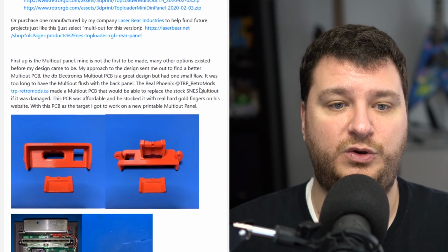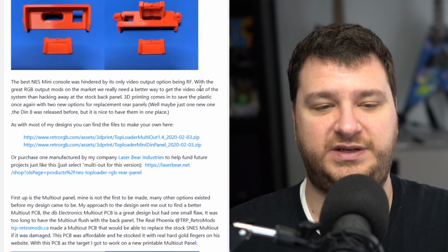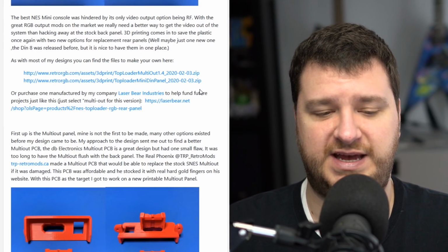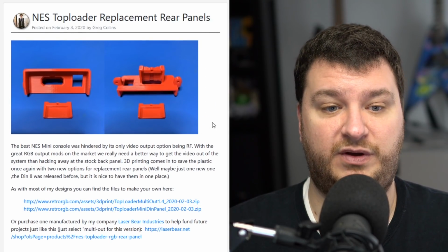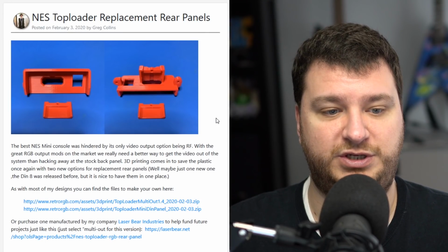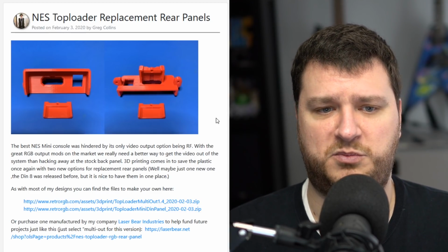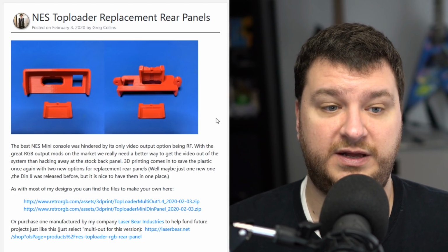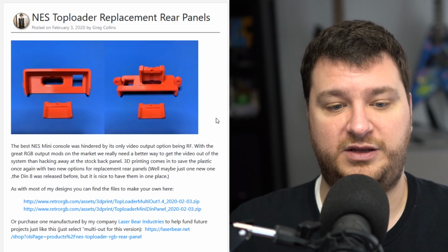And it's shaped around a new board that TP Retro Mods made that allowed you to get a really good connection. I think it may have been based off DB Electronics' original design, but this is designed to fit better inside a Famicom, as well as has hard gold on the outside for the ones that are pre-made, making it just a really solid and high quality solution. If you'd like to purchase this from laserbear.net, Greg's company, you can in a multitude of different colors, and I believe he allows the option to order the PCB as well, so it's just kind of a one-stop shop for getting a new multi-out. And if you have your own 3D printer, you could print your own.